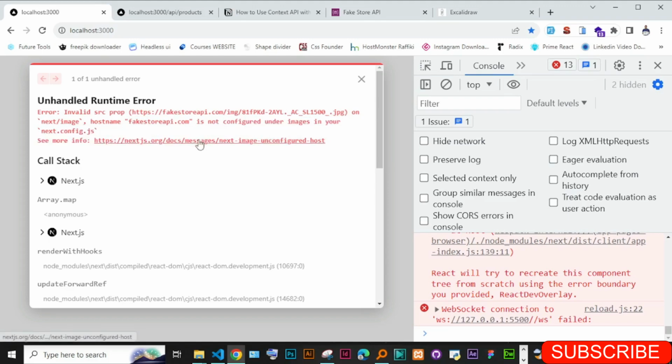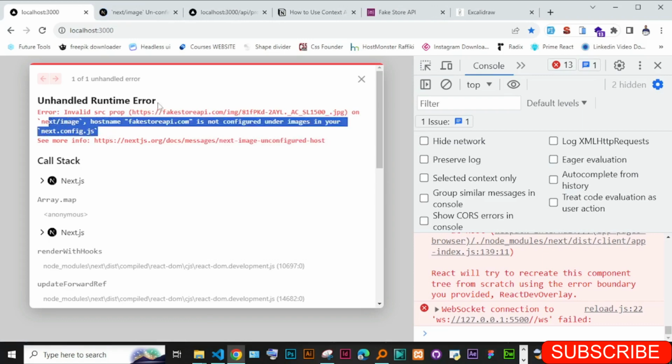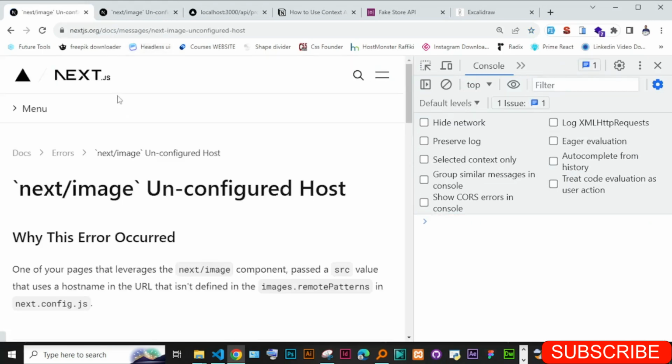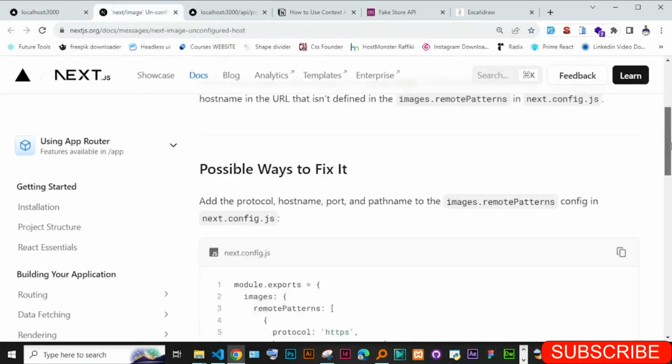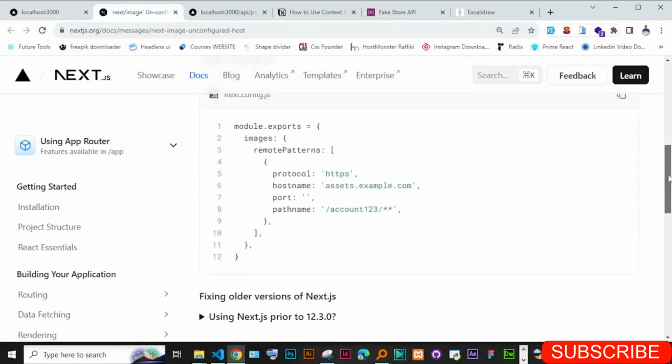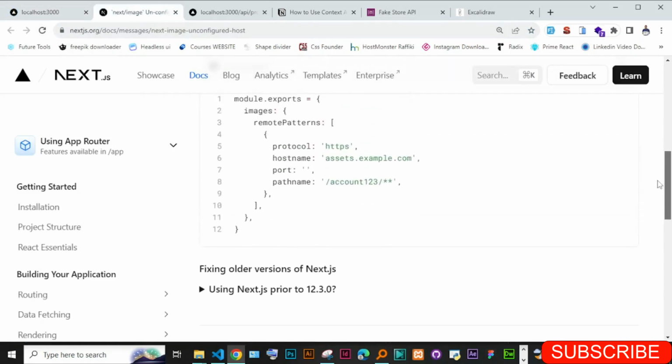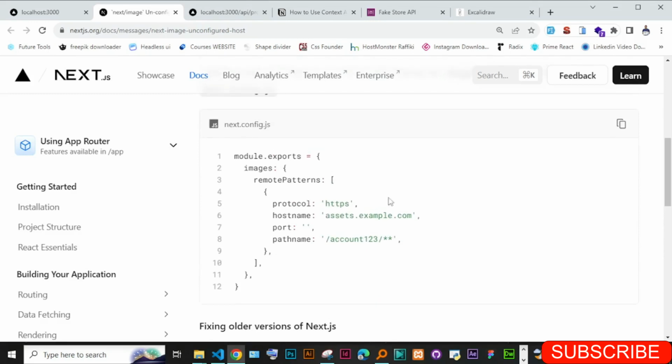This is a common error in Next.js if you are trying to access images that are from a different source, if you are trying to get images from some other sources. So I want to show you here how they handled this.